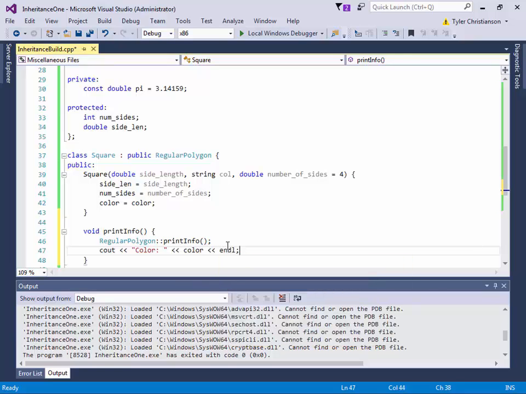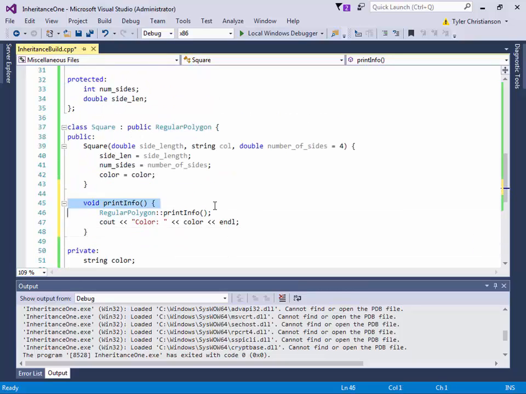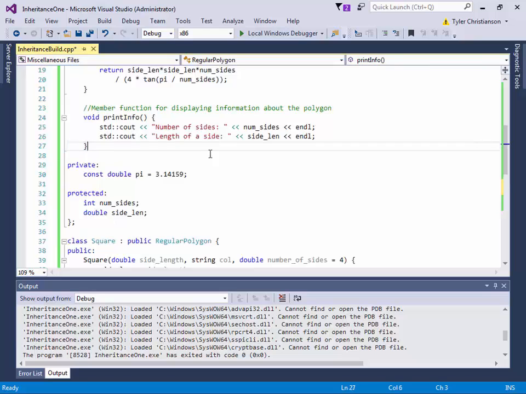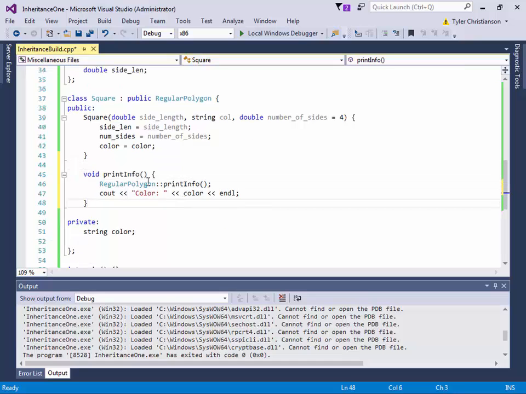And that right there will override the function up here. So when we're using our square class and we call PrintInfo from it, we'll go in here, use the PrintInfo function from regular Polygon, which has access to the exact same variables up here, and then it'll continue to do this.